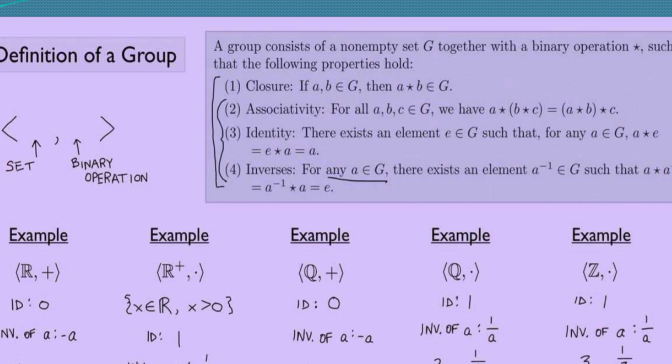For real numbers you have the closure property. If closure is accepted, associativity is also accepted, which is why they have not written it here. They have gone directly to the identity value. For plus, the identity is obviously 0 for all numbers. The last one is inverse. Here the inverse is minus a. That means for a you have minus a: whatever number you take for a, the inverse is that number with the minus sign.